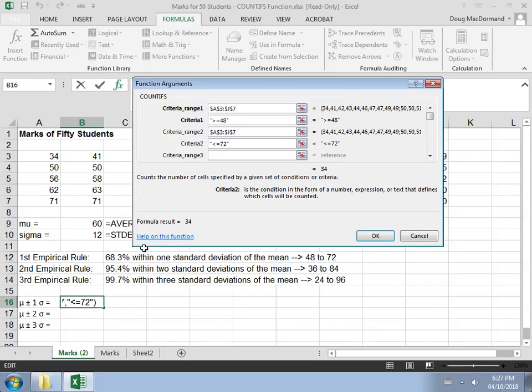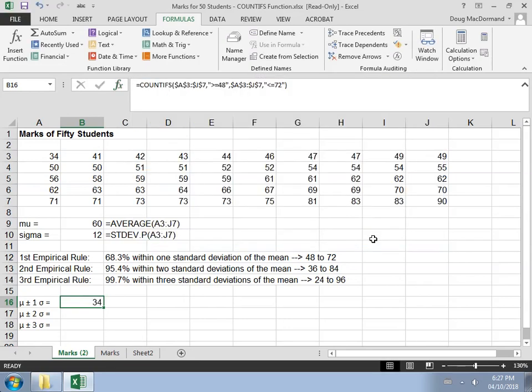Now we can use cell referencing, so instead of putting in 48 or 72, we could reference those cells, and maybe I'll show you that at the very end here, but it's something that you can just type in as a constant because otherwise it gets more complex. And by the way, it's easier to mark. So there is how you do this. I'm going to press OK, and you'll see that we have 34 values.